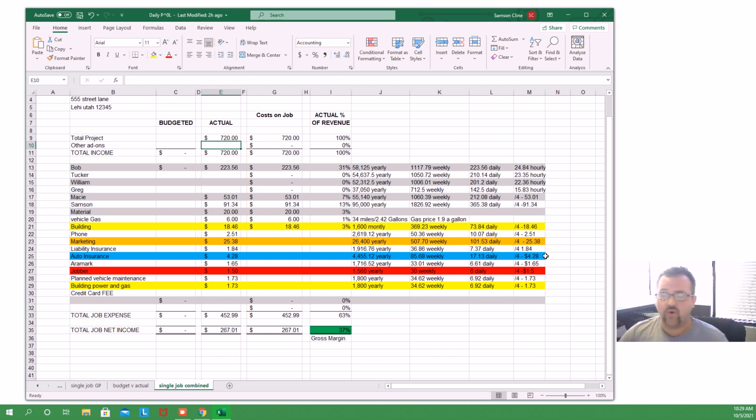The most important thing is you must know your numbers. How much do you pay your employee? How much is their workman's comp? How much is your payroll responsibility? If you sub, I don't care. Whatever, just throw those numbers in there, but you have to know your numbers. You have to know them. How much is material, right? Log on to homedepot.com if you don't know what material costs, or wherever you buy your stuff from.